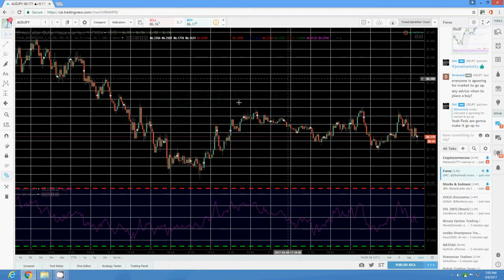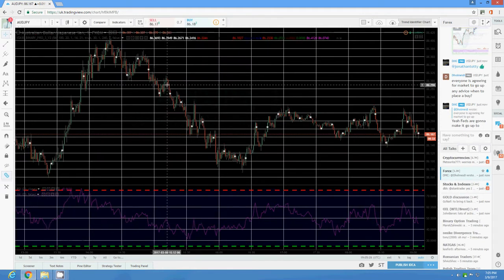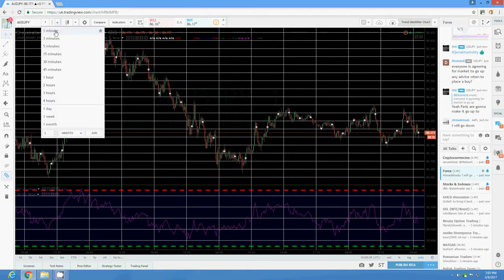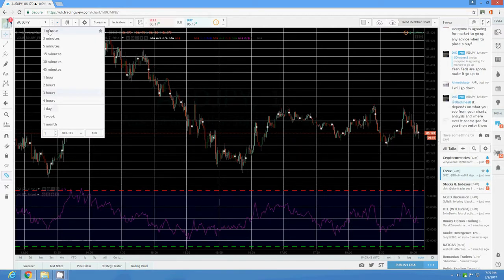Cool. So your page ain't going to be looking like this. Don't worry about all of this stuff at the bottom. That's not important. This is all an indicator that I'm starting to create and learn and use. It's not 100% yet, but anyway, this lesson, first let's start off with the basics. Top corner over here, your time interval should be 1 minute. Not 1 day. 1 day is the default, but it should be 1 minute.